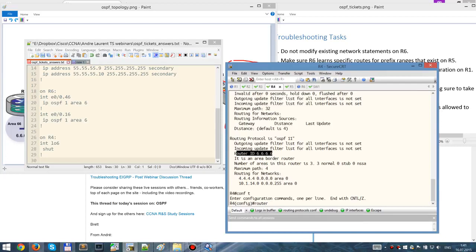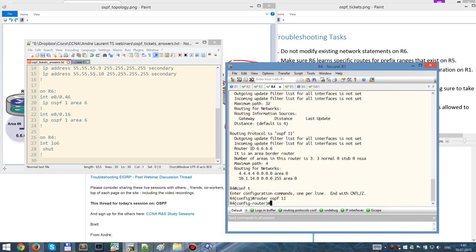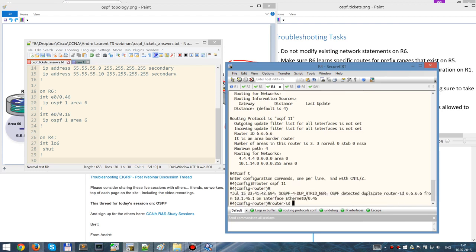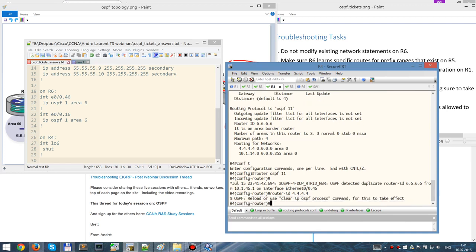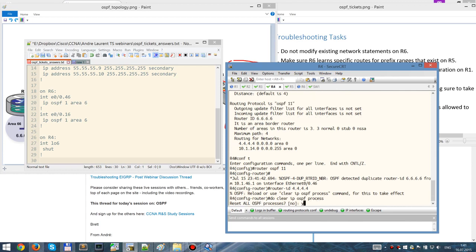Look, router ospf 11. See here, OSPF 11, not OSPF 1. Remember that the process number is locally significant for OSPF. What command do we use? Router-id 4.4.4.4. And see, we need to clear ip ospf process. Clear ip ospf process. Yes.